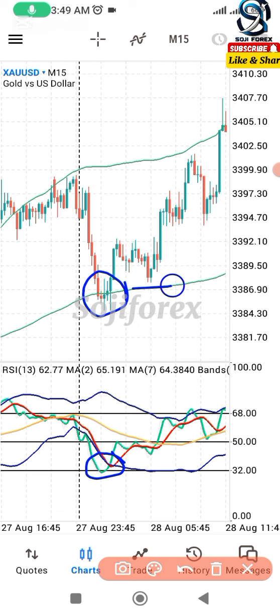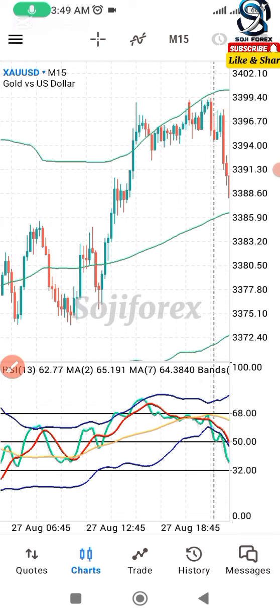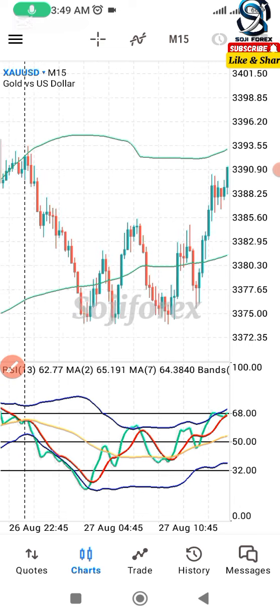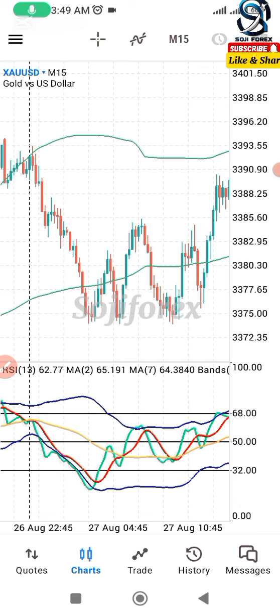So price pulls back to the middle Bollinger Band on a 15-minute time frame. We already know what is going to happen, and then we have this as additional confirmation, this price action, and you can see that price movement all the way to the upside. Again, we have this one here.